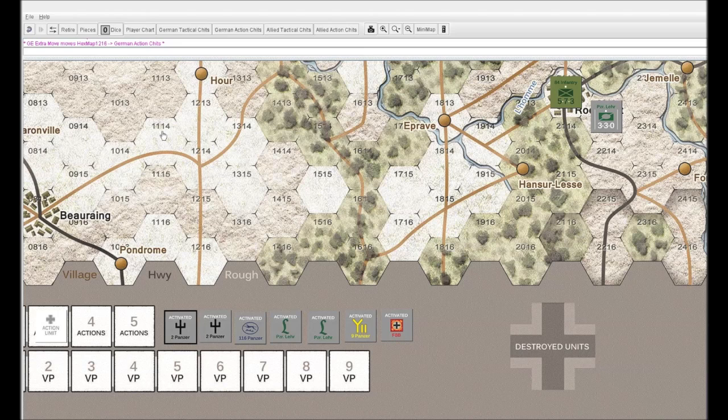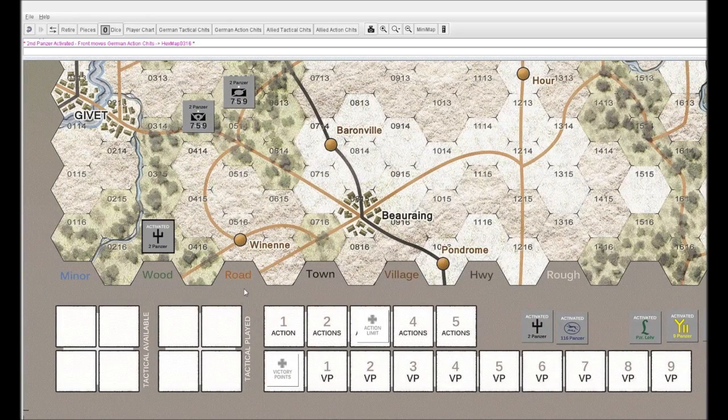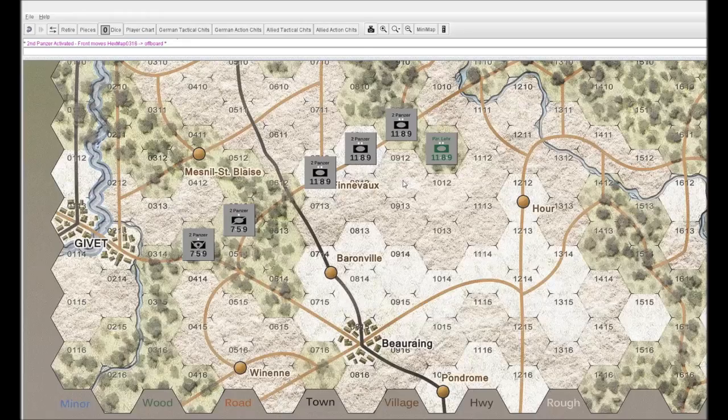So back to the scenario here, I will place the Panzerlehr and the 2nd Panzer action chit into the German pool. So place that one there, place that one there, and then I basically, as the German player, pull a chit. I pulled the 2nd Panzer right off, so that will go as one of my actions. You can see the Germans have two actions. I marked that on my track previously. So the German player at this point would decide whether to activate all the units of the 2nd Panzer, or alternatively activate one unit of another formation. For example, Panzer Lehr. I could move that one unit instead of moving all of the 2nd Panzer.